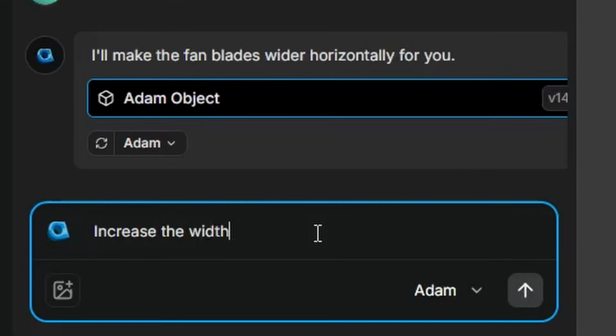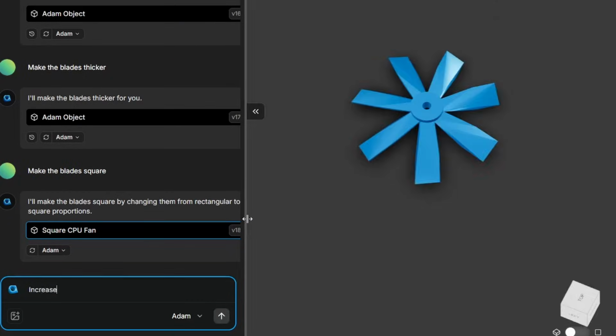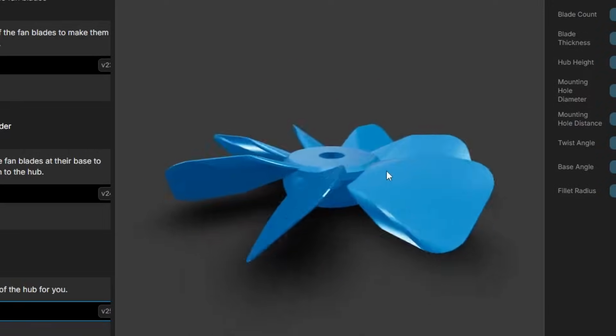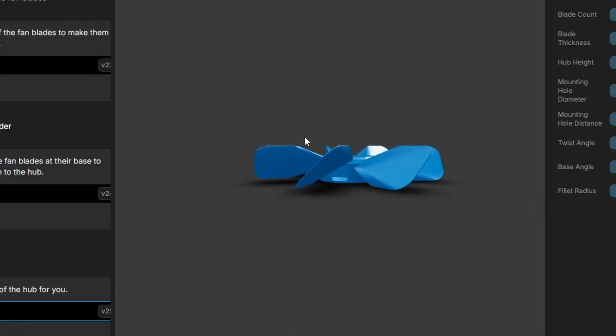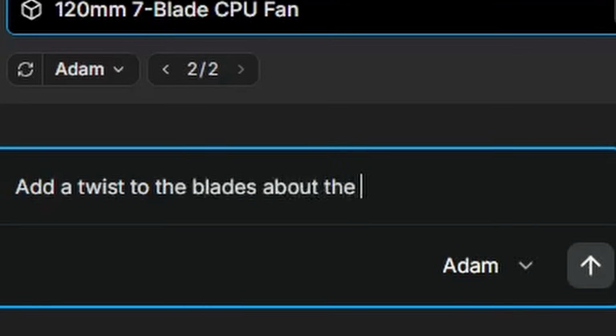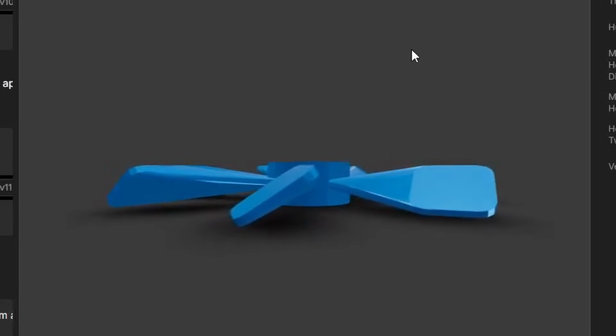If the blade was too skinny, I mentioned it and described how to fix it. I just had to do that many times to get it to actually change. But eventually I got it. A lot of prompting later, I got what looks to be a CPU fan without the housing. Not too bad. So telling an AI to design a CPU fan from the ground up won't work, but telling it the very specific instructions that make up a CPU fan design would get you most of the way there.